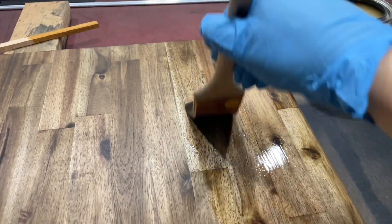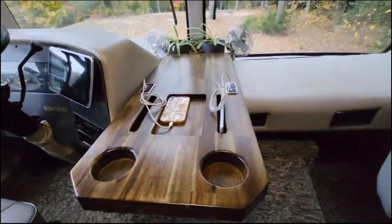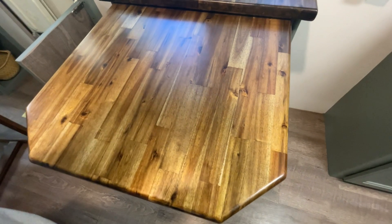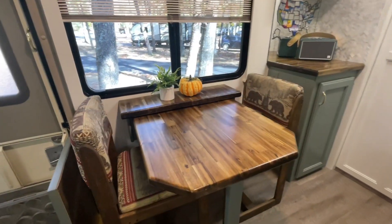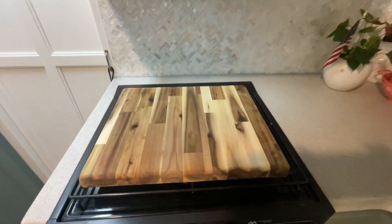The finished product turned out really well. We love the natural wood tones. And just like that, we have updated our Trek with a new front console, a new kitchen table, and corner cabinet. Without the help from friends and family giving us the space, the tools, and the knowledge, none of this would have been possible. So we will be forever grateful. As if all of Steve's hard work wasn't enough, he also made me this cutting board for the countertop.